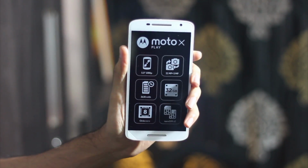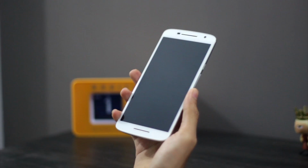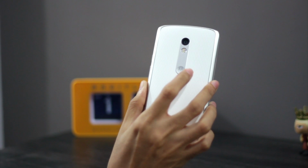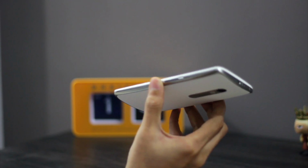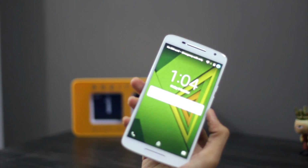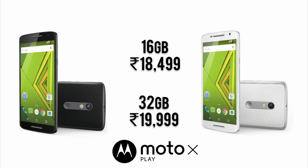Let's have a look at what we're here for, the phone itself. Motorola retains its classic shape with a curved rubber coated textured back and the Moto dimple for added grip and a great hand feel. The edges have a metal finished plastic trim which doesn't look cheap, and I have no trouble handling the phone with one hand as it is surprisingly light, weighing in at 169 grams. The Play is available in two colors and storage options, black or white, with the 16GB variant costing 18,499 rupees and the 32GB variant costing 19,999 rupees.